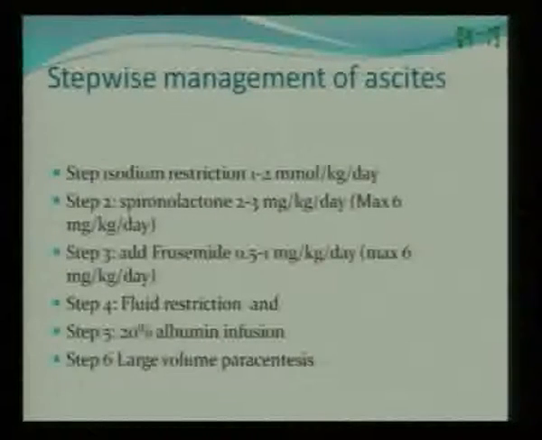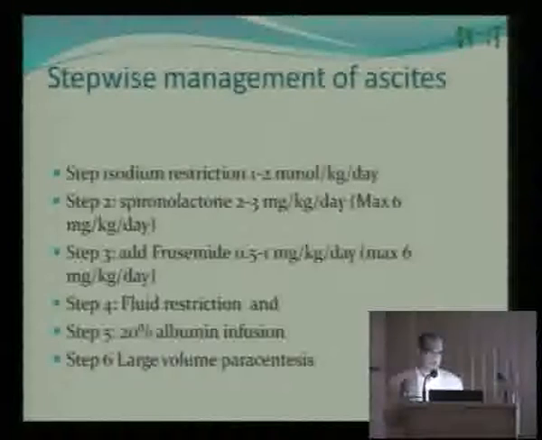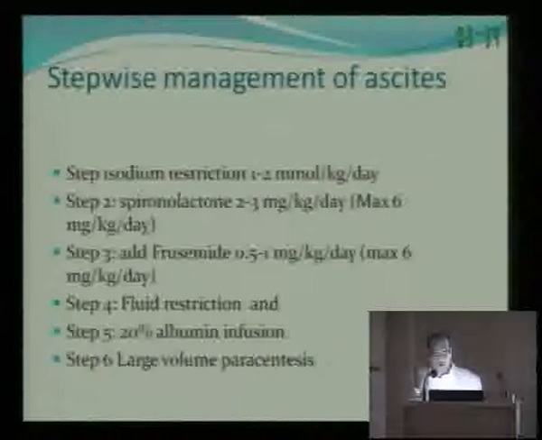Then you institute a stepwise management of ascites, and usually sodium restriction is the first step that you take. I would say that you have to be very careful about fluid restriction. Although we do practice fluid restriction, we have to make sure that you are maintaining an effective circulatory blood volume in these children. And then you start with diuretics. First line always is spironolactone. Second line is furosemide. You first use spironolactone and then furosemide, depending on the staging of your ascites. If it's grade 3 ascites, there's no point grading it. You have to go with all your guns in and start the child on spironolactone, furosemide, fluid restriction, and give 20% albumin infusions along with furosemide to help in that.